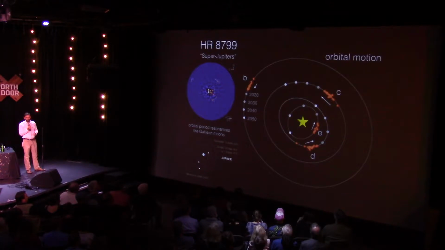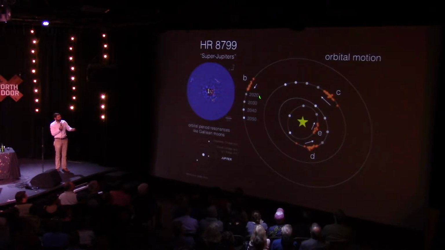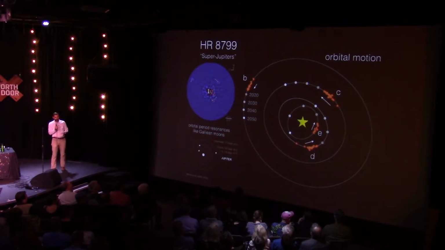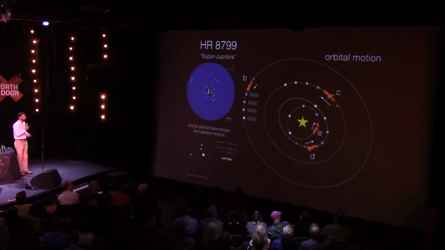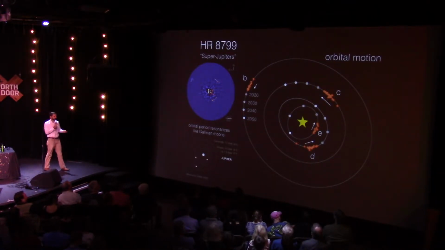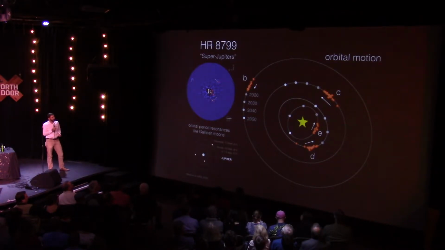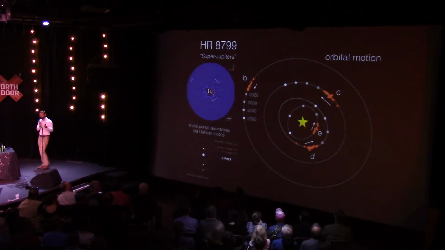And when we track them over time, going back year after year, we can actually see them orbiting the host star. Now, there are really wide separations here, about 15 to about 70 times the Earth-Sun distance, so really wide orbits. But you can see them moving a little bit over time. And when you do that, you can measure or constrain their orbital periods, their eccentricities, their orbital parameters. Some of the interesting results are that they appear to be coplanar in the system, so they probably formed in a disk, as we might expect. And the period ratios, the ratio of the orbital periods of planet E to D to C to B, is something that we call mean motion resonance.